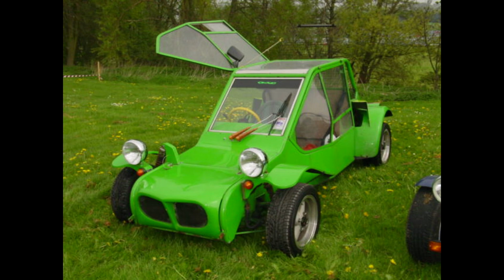And then there were Minis everywhere. This is mid 80s, late 80s, about 87, 88. And you could pick a Mini up for 25 quid, no problem at all. So the thought of putting a Mini engine in the middle of effectively a roll cage on wheels to give it the right weight balance, and then making a real strong frame, would then give you access to more or less any kind of motorsport you wanted, because it was light, it was agile, the parts were cheap, you had really good traction. Because it was a roll cage, the body panels were literally flat aluminium sheets, well riveted onto the roll cage. So it was inherently a very strong structure.